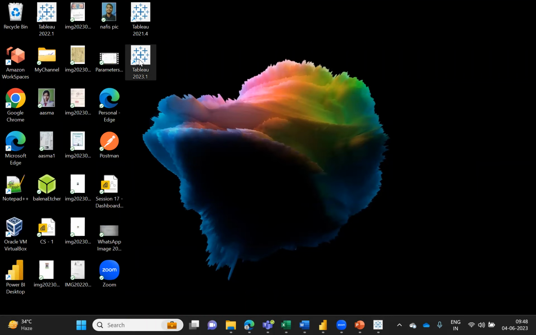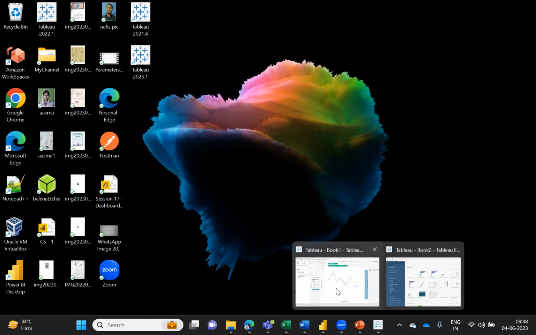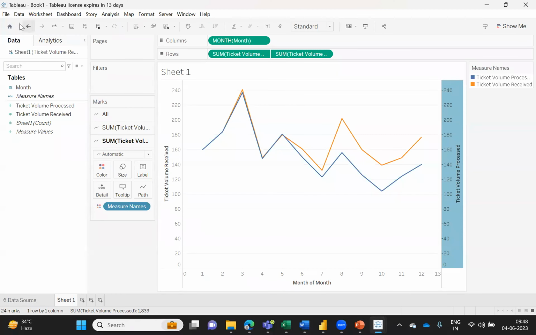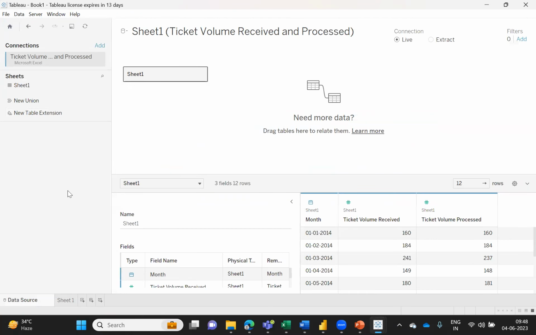We can also perform everything in Tableau Public, but the only thing is you have some limitations in terms of connectivity. Here we will be able to do the full-fledged analysis.